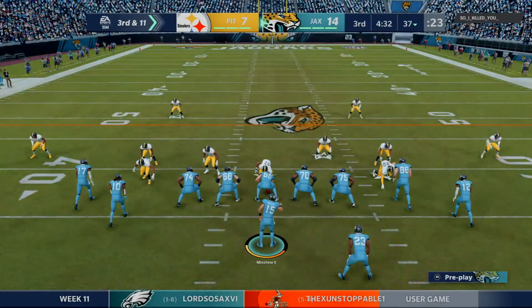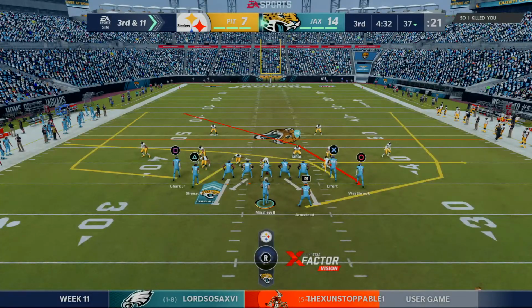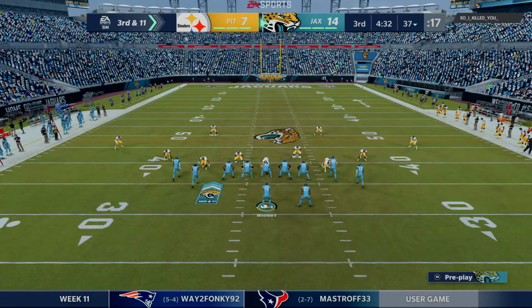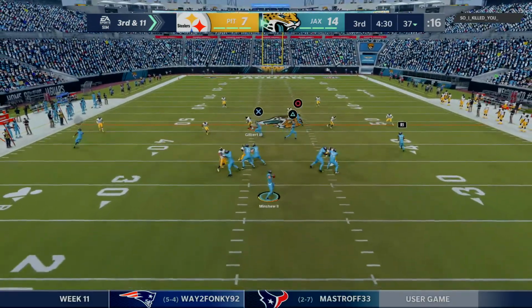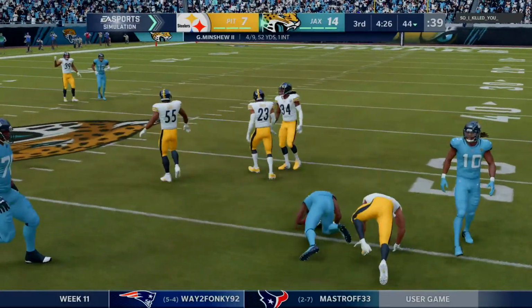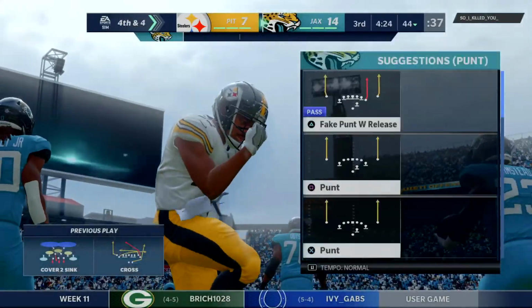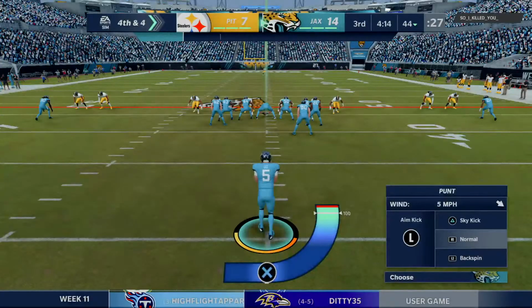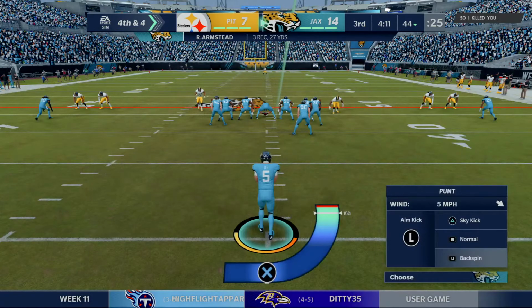An incomplete pass on that last play, and that means they'll need to come up with something here on 3rd down. Looking to throw it, Minshew. And he comes back with one complete. And he'll only get this to about the 44 as they stop him short of the line to gain. They do get 7 out of that, but not enough to prevent a 4th down.